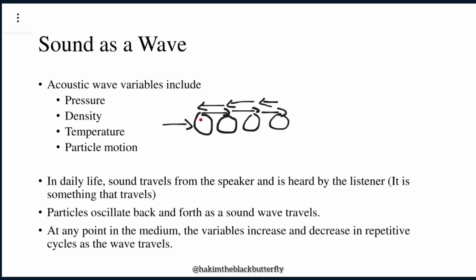So when this one is interacting with this one, they are exchanging energy. This one is transferring energy to this one. And then when this one moves to hit this one, it transfers the energy which was given to it. And then this one transfers energy to that. That's how energy can be transferred from one particle or one molecule to another.